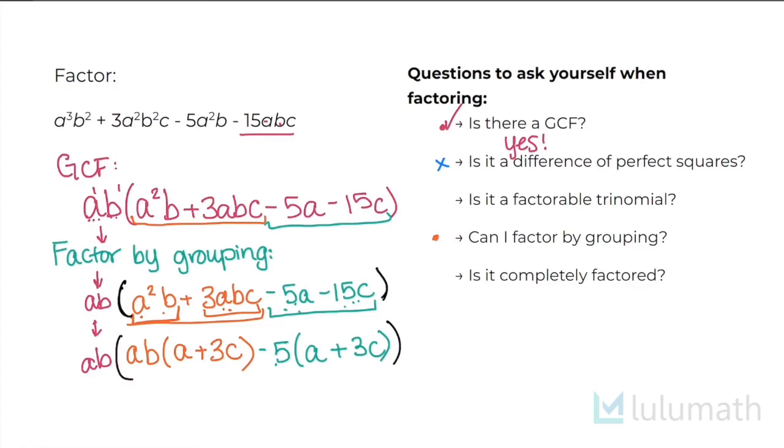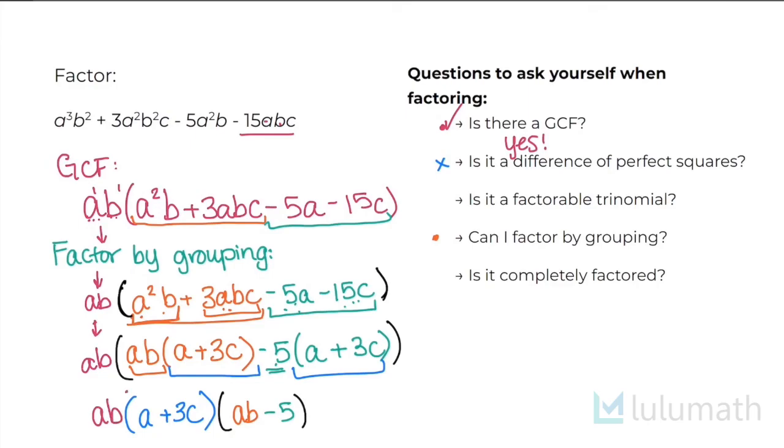All right, let's keep factoring by grouping. If you see, there is an A plus 3C in common, so I'm going to factor out this A plus 3C right here. I'm going to close that bracket. When I factor that out, I have an AB left over here, and I have a negative 5 left over here. So I've got minus 5 right here. Don't forget to bring down this AB. Now we don't need a second set of brackets here because my 3 factors are separated by multiplication, so it's not necessary. However, if you want to include it, you can.